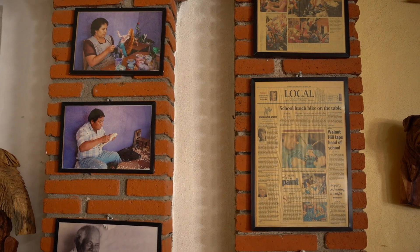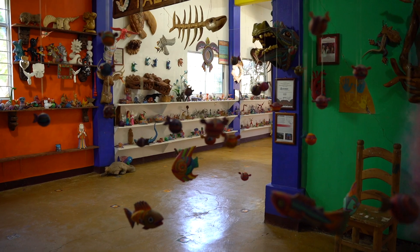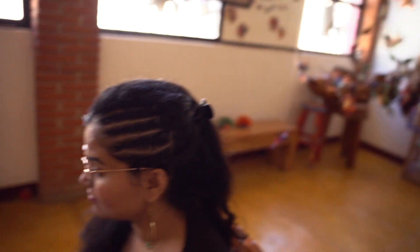What a stunning place this is. To have been able to keep this up for three generations — that just shows the dedication to the craft these guys have. Now we're picking out two alebrijes that we're going to paint today. I'm nervous because my painting skills are not the sharpest, and this looks like very detailed and patient work. Let's see how mine turns out — I know Sims is going to do well because she's talented at painting.